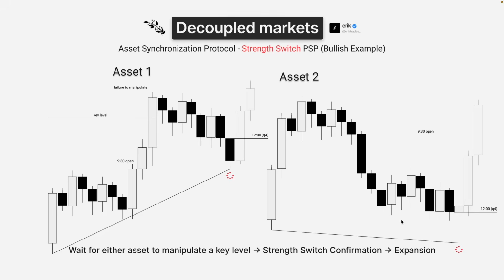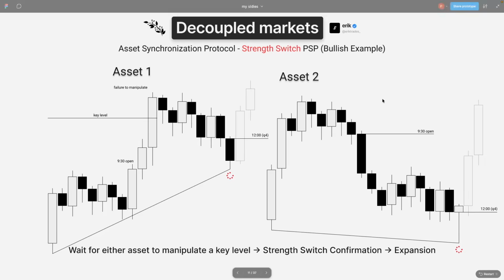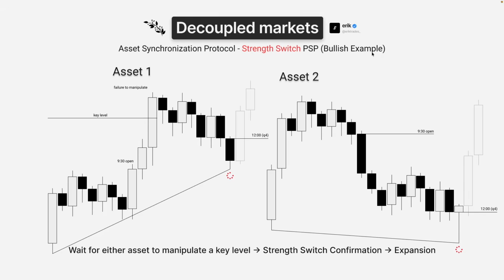Notice how we don't do anything until we sweep a key level. A key level is very important, guys. It is the second thing that you should be looking at. The first one is the draw, and we already have the draw established here. So asset 1 has already reached the draw. Asset 2 has this high as your draw. Now, the second priority is your key level, right? It is all a profile. It's also priority, but we're going to assume a bullish profile in this because this is a bullish example.